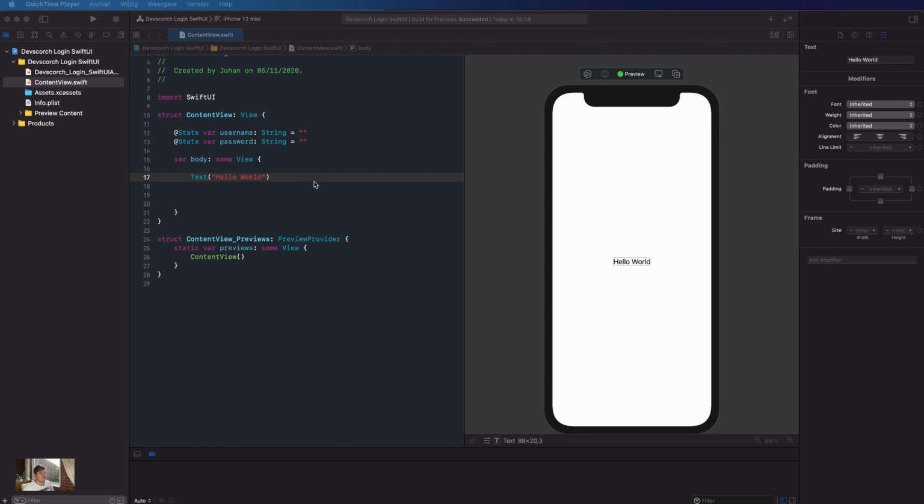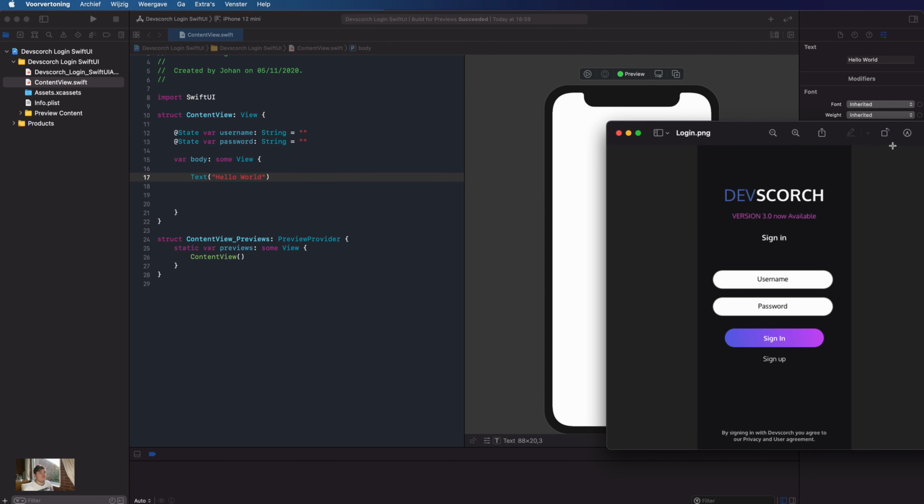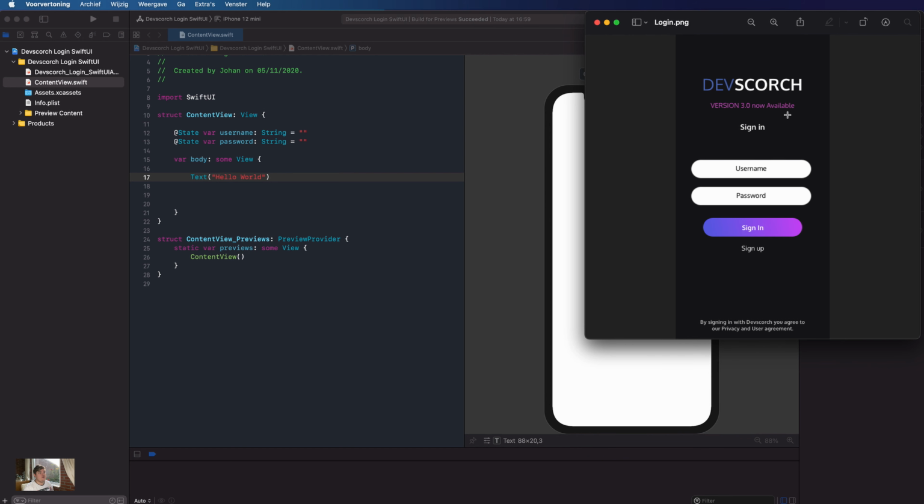What this also means is that it makes our jobs as developers easier, because we can actually build one application with different UIs, and each platform where you launch your application has its own specialized UI. So it's pretty cool. And in this video we are going to build our login UI. This is the same login UI we used in the storyboard tutorial, and I thought this would be a great example to build in SwiftUI.